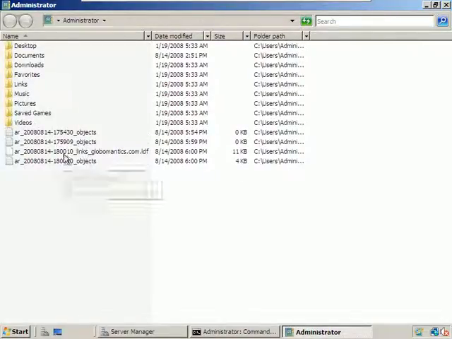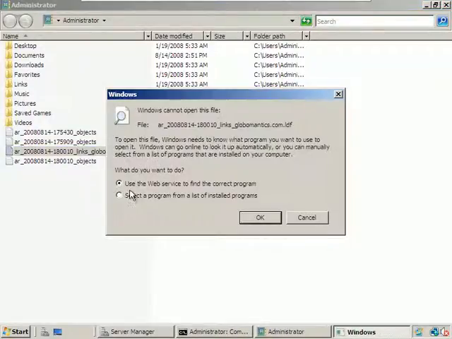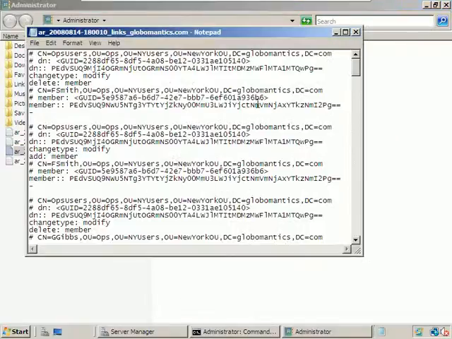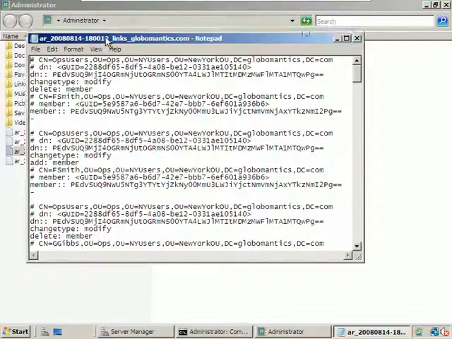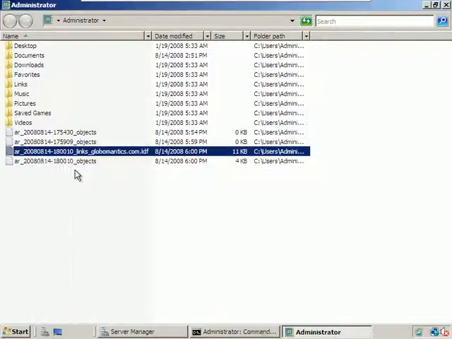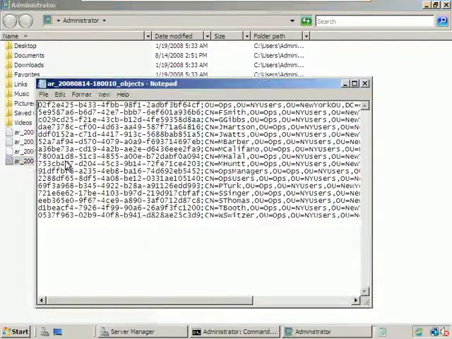And so if I wanted to open up the LDIF file just so you see what it actually looks like, I'm going to select the Notepad file. Now this LDIF file actually contains what we call backlinks, and backlinks allow you to restore membership in groups if you're running in a Server 2000 functional level environment. Remember, if you're running in a Server 2003 or Server 2008 functional level, you don't have to worry about this so much, okay? We can also take a quick look at the objects that we actually did recreate.